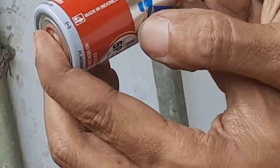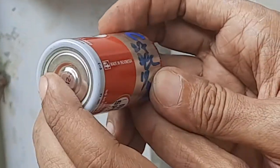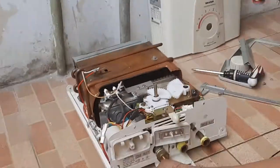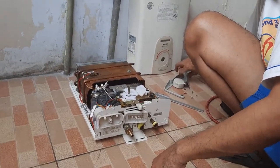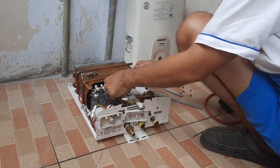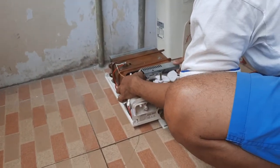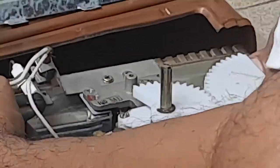From 2019, we installed. Almost 1 year. Okay. Needs that, but little. That's all. Then we assemble it together again. Just, to the original place, screw everything.